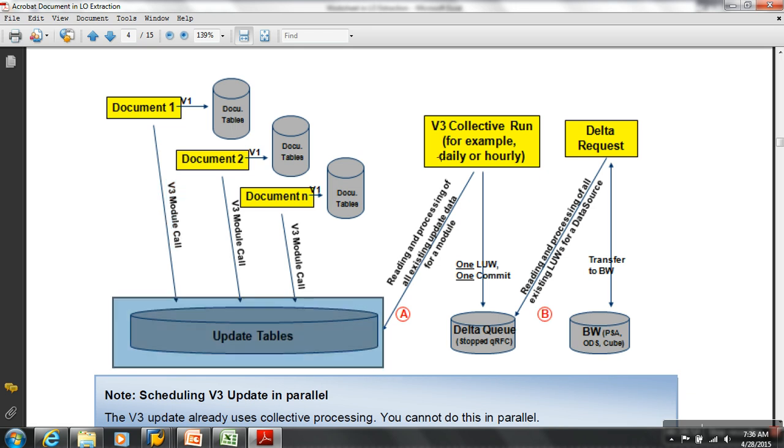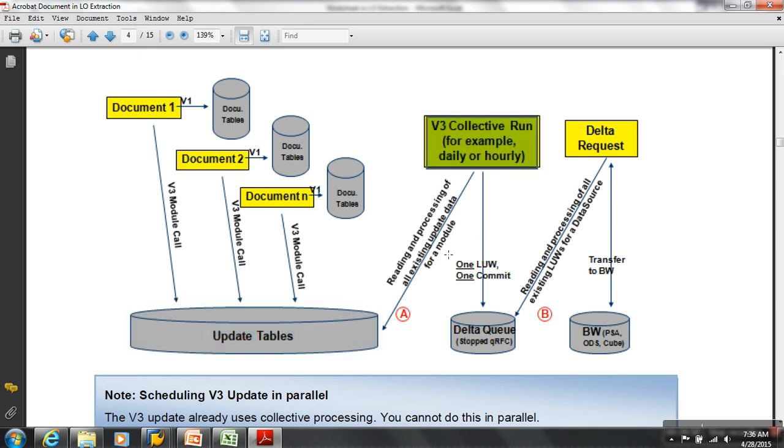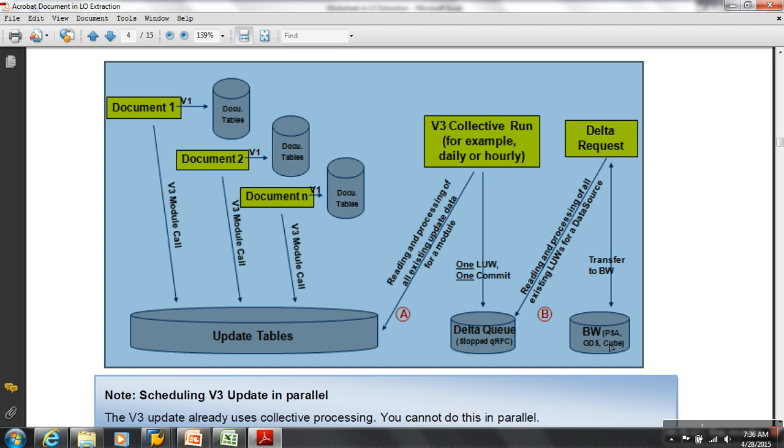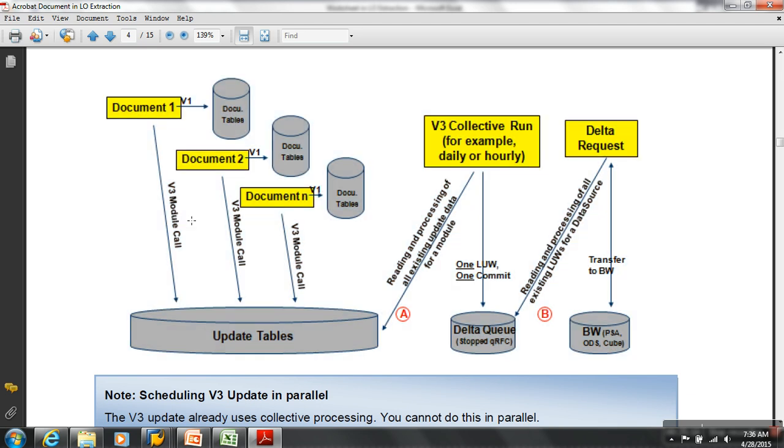SM13. Then your V3 collective job, nothing but the V3 job, will run, which will read all the existing updates for a module and put them into what? One LUW, one commit into what? Delta Q. Then in BW, when you run delta load, it extracts from delta Q to what? BW. This is what? Unserialized. So focus on this.